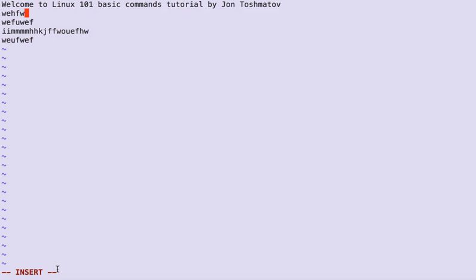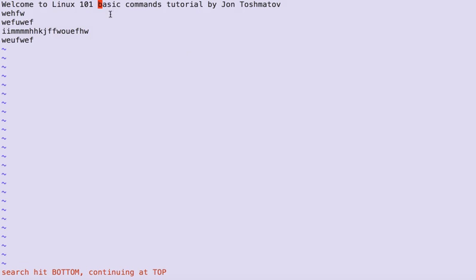Now, sometimes you might have thousands of lines, right? You don't want to go through them one by one, and let's say you're looking for a specific keyword. So how can we search for it? Well, easy. Make sure you're in read mode. So escape, and then slash, and then let's say I'm looking for the word basic. All right, and now it finds the word and highlights it.